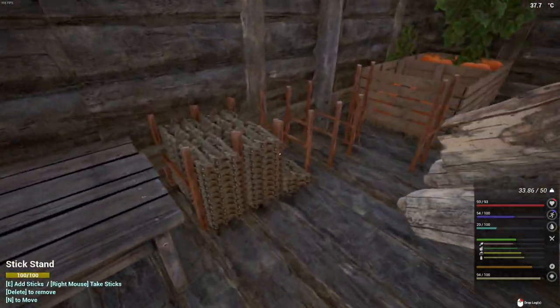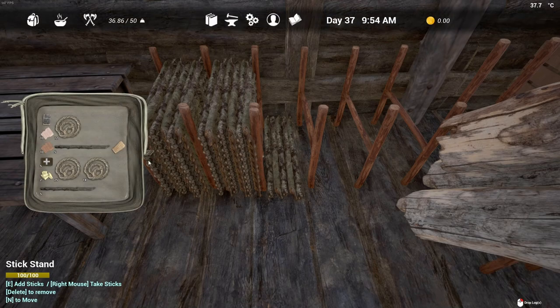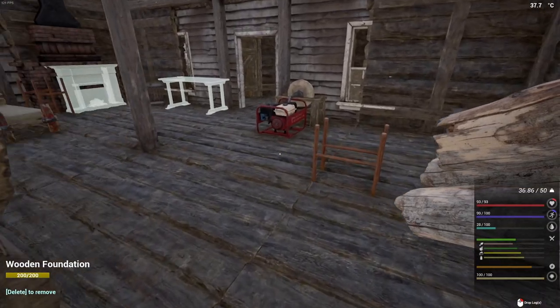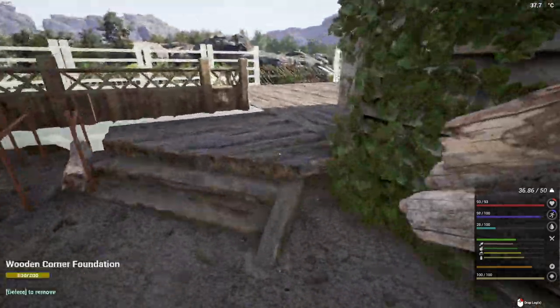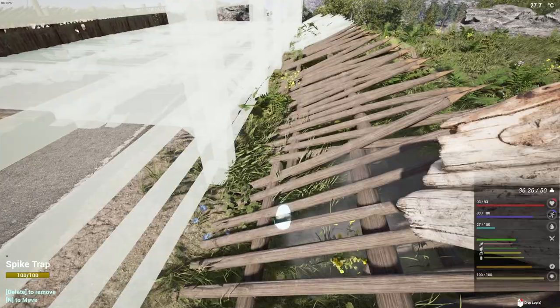1, 2, 3. Actually, we need sticks, don't we? Excuse me. Thank you. Grab all these sticks. And that's where they... All those sticks definitely come in handy. Okay. Would be that, wouldn't it? Dang it. Oh, well. Wasn't that one there? I could put more sticks on. There we go.